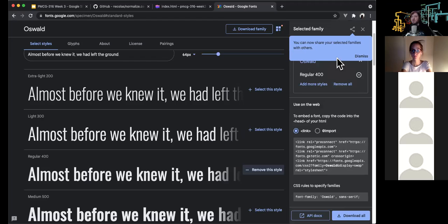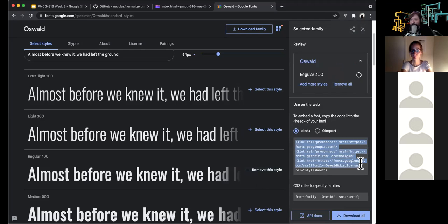or we can just select a certain style, and you can see it generates a style sheet link tag. And then we could just paste this into our document. Again, we would want to paste this in ahead of our own style sheet. We want the inclusion to be there first. We paste this into the head of our document, and that imports the font into our style sheet for us. It's really simple.